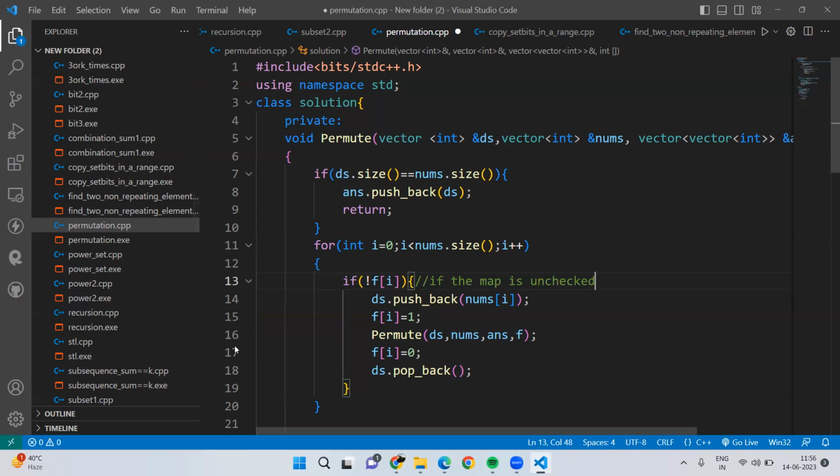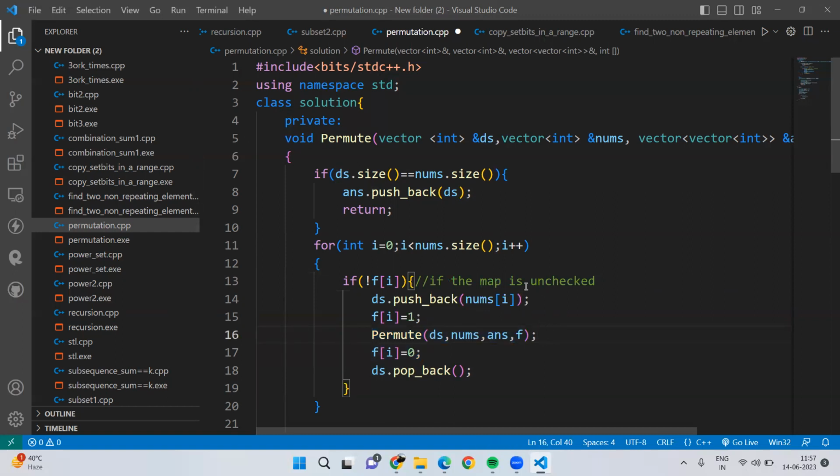Because if it has got one, then it will not push it inside the temporary data structure. If it has not got one, then it will simply push back that particular element and mark it one. Then you will iterate again, as simple as that.